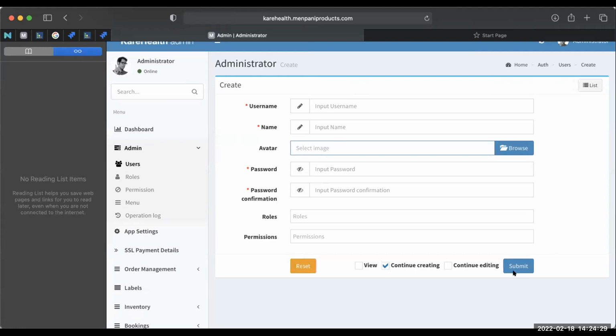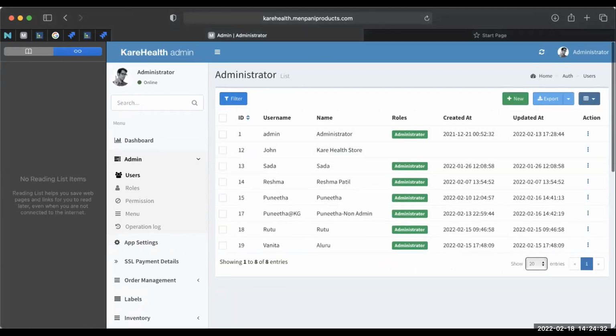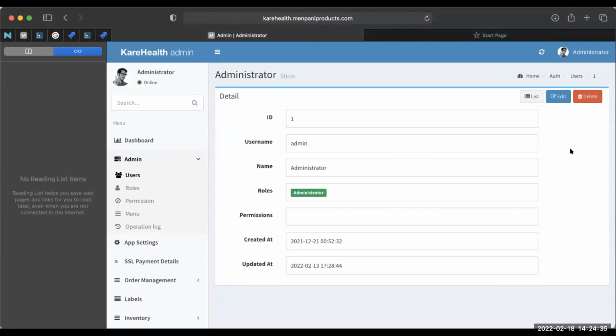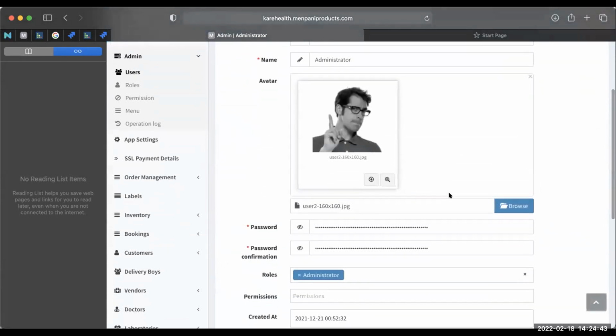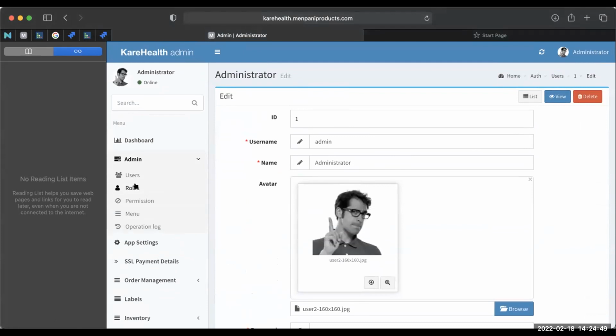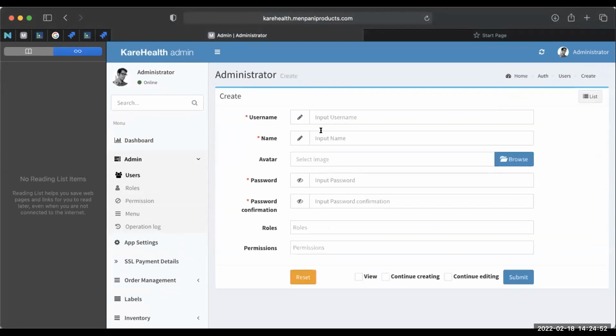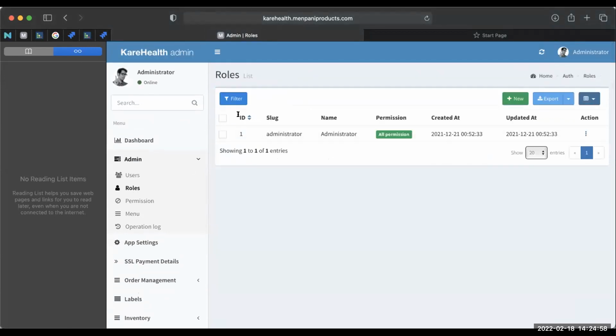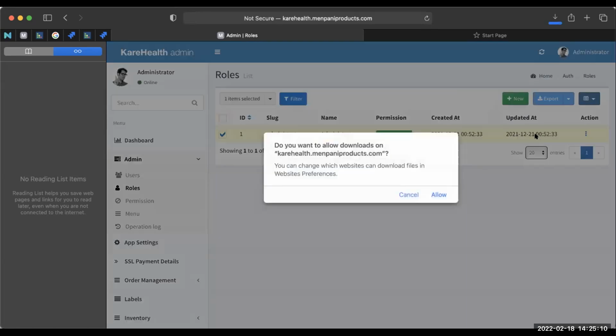Sure. And once we go to listing, for edit and show, what is show? Show is different, and you can just delete and edit. Don't change the password of the sampling. You can create more users. Okay, I think you have a test case for this. Roles, export, current, selected rows. Yeah, yeah. If I select, okay.